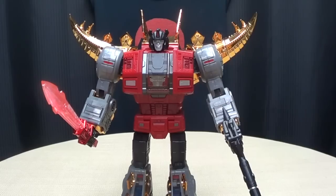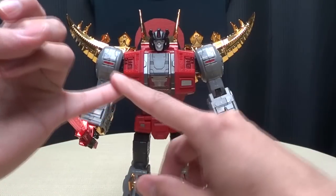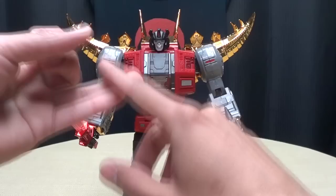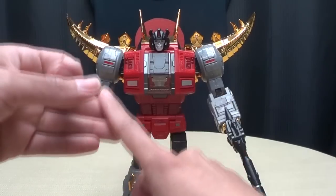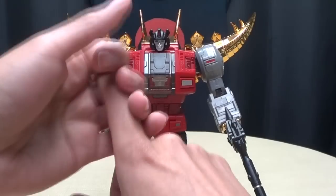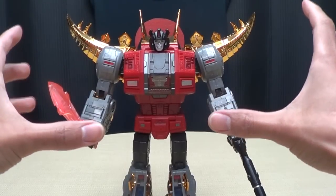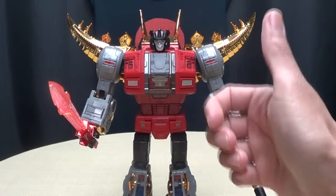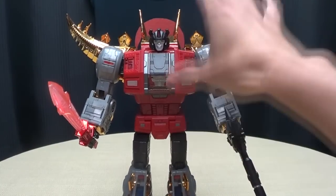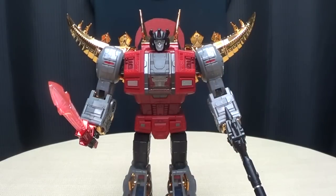Oh, yeah, Fans Toys, what they have coming down the pipeline: they are going to be making a Masterpiece-styled Perceptor, a Masterpiece-styled Reflector, and a Masterpiece-styled Bombshell. So we're going to get some Insecticons from Fans Toys. That's awesome. Really cool stuff coming down the pipeline. Like I said, I dig these guys. They know what they're doing. They make some really good, truly Masterpiece-styled robots, and I'm with these guys all the way, man.